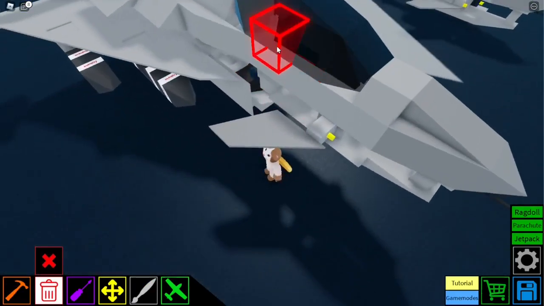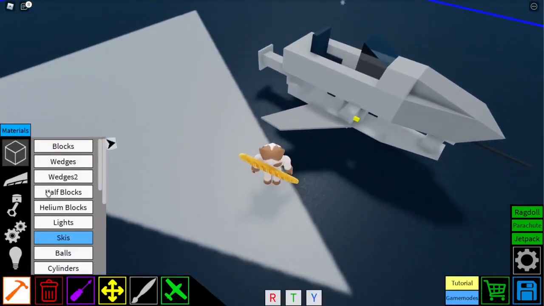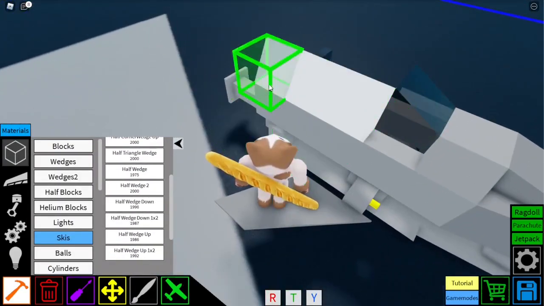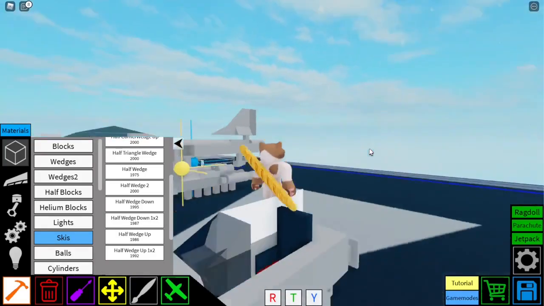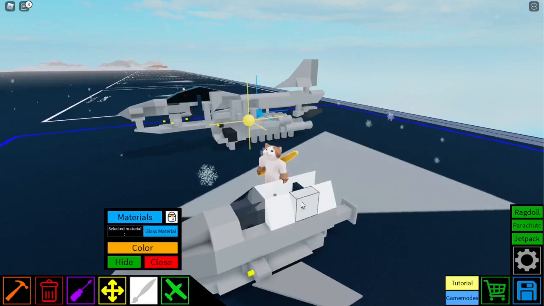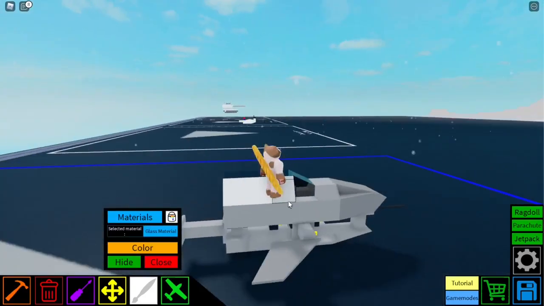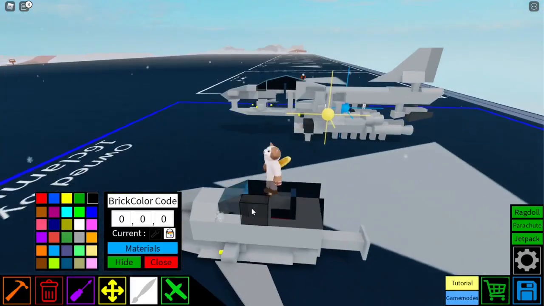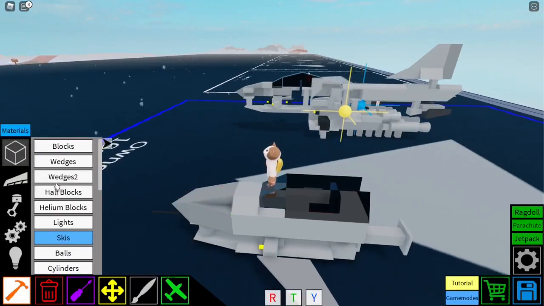And we get these 1, 2, 3. Here, we're going to use half wedge. Wedge down, 1, 2, 3. Fill it like that. 1, 2, 3. I would not suggest to color them in before you change the material, otherwise the color won't stay. I'll show you that in a second.